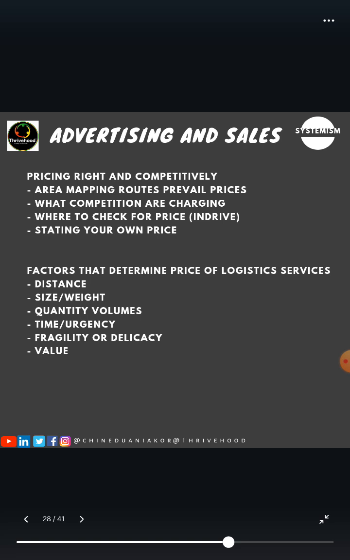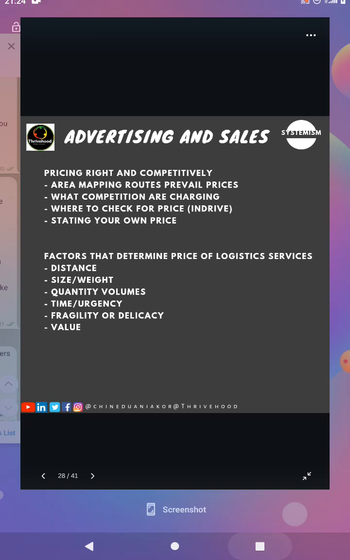So having that in mind, I'm going to take us onto another platform where I'm going to give you a guide on the basics of how to price your delivery service rightly. First of all, you are going to do mappings and routes. At the end of this training, I'm going to give you a basic outline of routes, distances and the average prices that we charge within Lagos State. I don't know about any other states, but within Lagos State it could give you a guide on how to properly charge. So we are going to move from here to a platform.